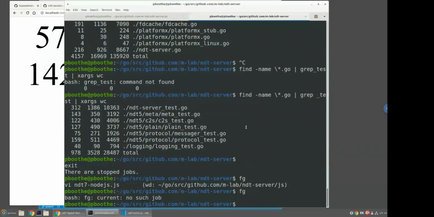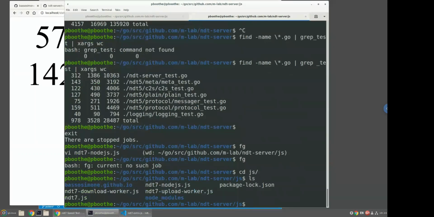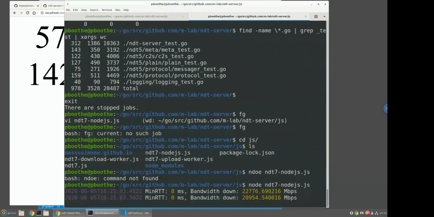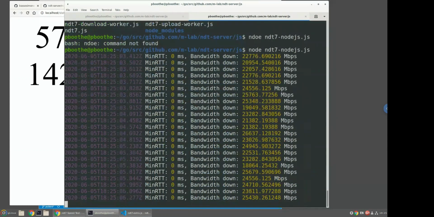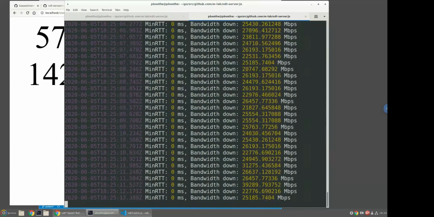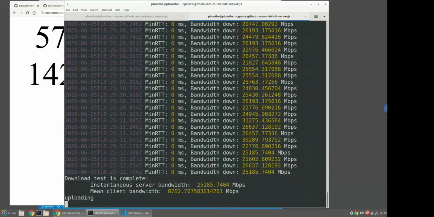And I guess the thing I also wanted to show was that it really should be bigger, because if we go to this directory, I happen to have a Node.js client here. This is the one I'm working on. We can see that it's actually connecting to localhost, we're limited by memory bandwidth, and this client is getting really very fast speeds, which it should be, right? That's memory bandwidth, it's not network bandwidth. But to show that it works, I think that's important and good to see.